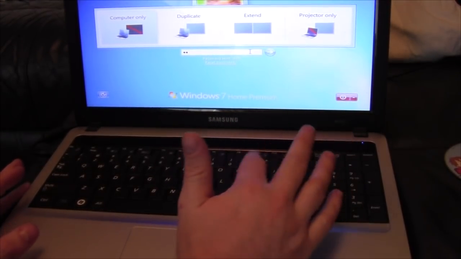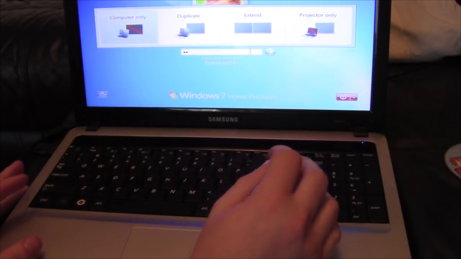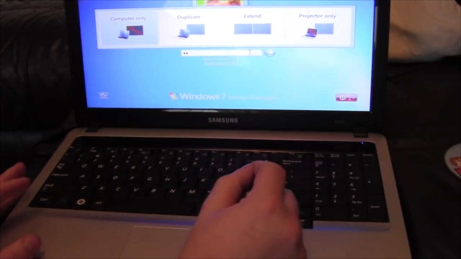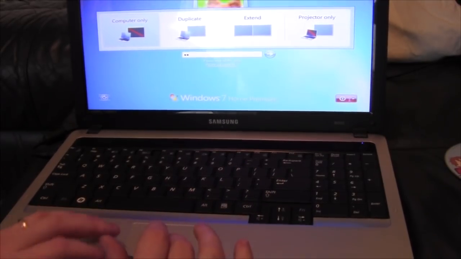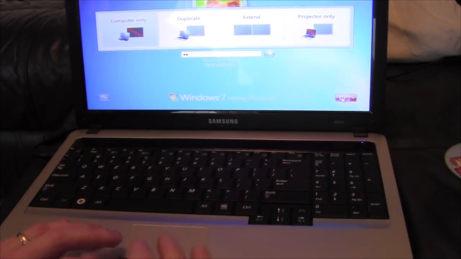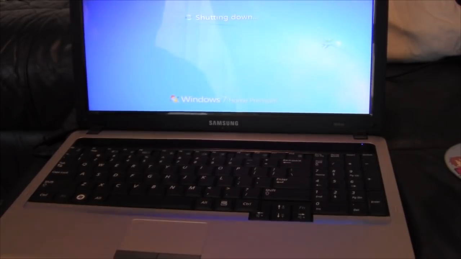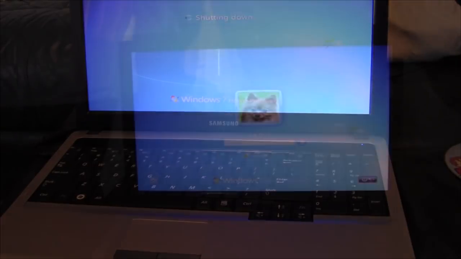So what I'm going to do is go into the port, a little bit of sanding with very fine sandpaper, and we'll try it that way. Failing that, we can try an external USB keyboard if it will install it. So I'll be right back.